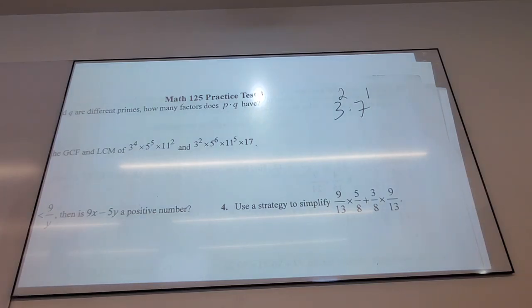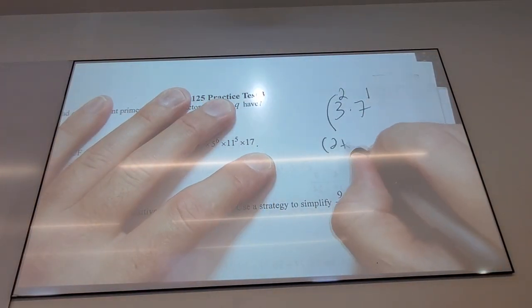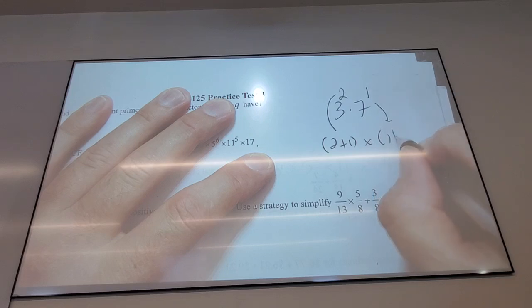I could use 1 3 like we did for 21, or I could use 2 3s. And so 9 would go into this number, correct? So how many options are there for how many 3s I could use? 3. What about 7? I could use no 7s, like I did to say 3 goes in, or I could use 1 7. Yes? How many options are there for how many 7s I can use? 2. 1 more than each power. Yes? So then how many total things could I do? It would be 2 plus 1 times 1 plus 1.